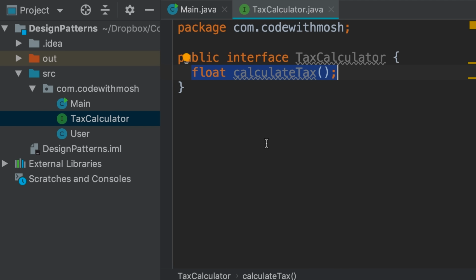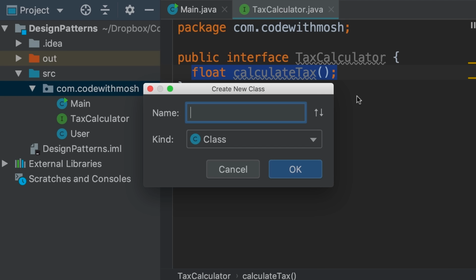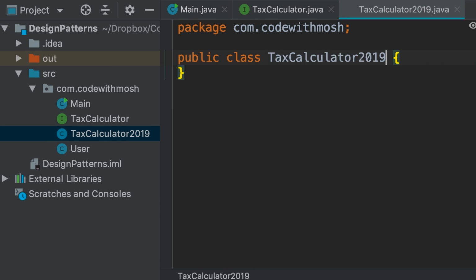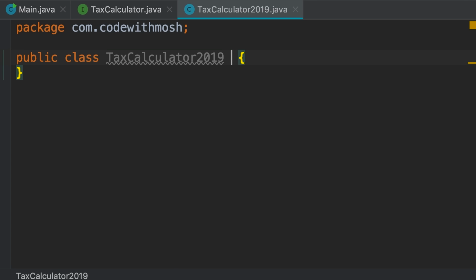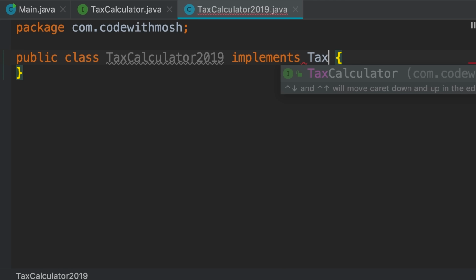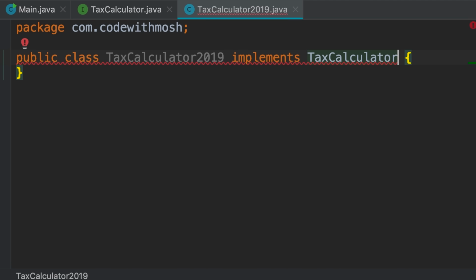Now let's add a real tax calculator in this project. So we add a new class. We call this TaxCalculator2019. Now over here, we type implements TaxCalculator. Now we have a compilation error because we haven't implemented the calculateTax method in this class.